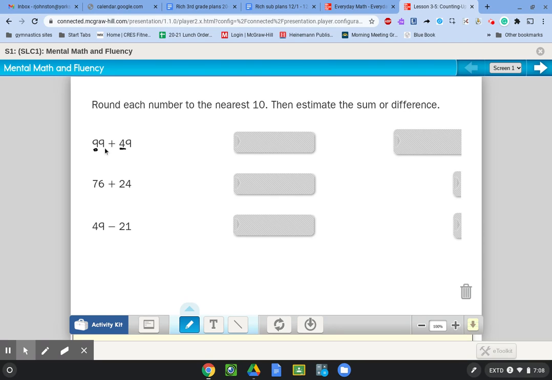So we look at the 99. This is 5 or above, so we're going to bump this up to 100. And if you look at the number 99, that should have been really easy for you to figure out anyway. 99 is 1 away from 100, which is a nice even number. So we're going to round that to 100. Darn it. Let me get my correct tool here. We're going to round that to 100. Now, 49, of course, 9 or above, give it a shove. We're going to round that to 50. So we end up with 100 plus 50 is 150. Okay? That was an easy one because these were both in the 9s, which makes it really easy just to bump it up to the next even 10, right?